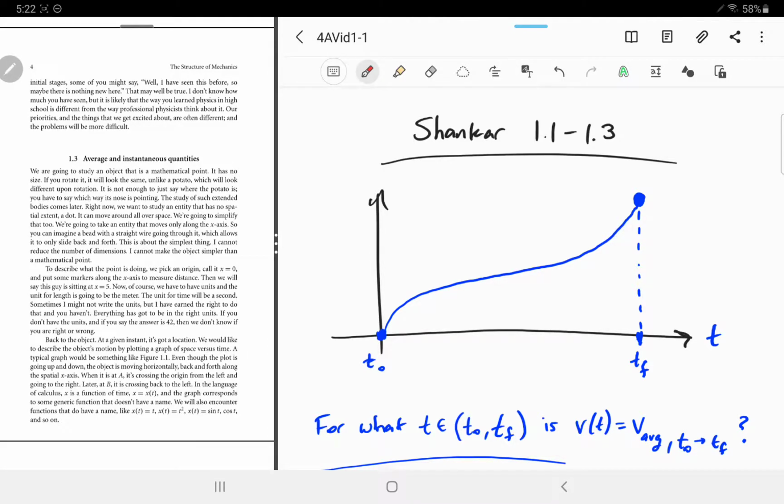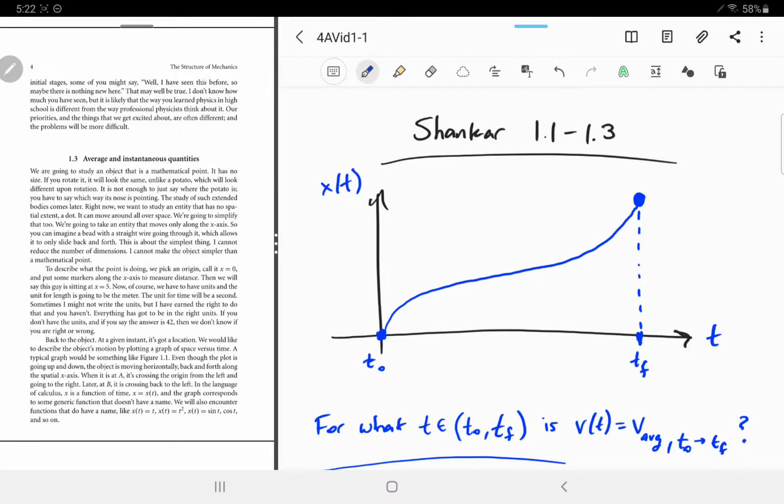This video will go over the first 3 sections and save the last couple for another video on motion in constant acceleration. So in this video we're just introducing these motion diagrams, position as a function of time, and defining some related quantities, velocity and acceleration and average velocity and acceleration.